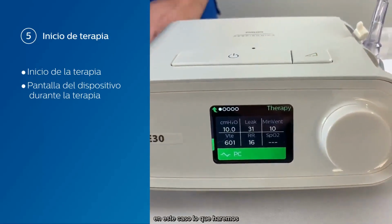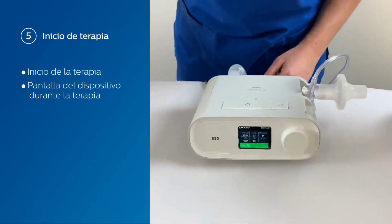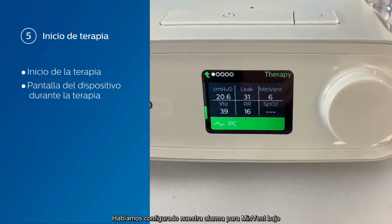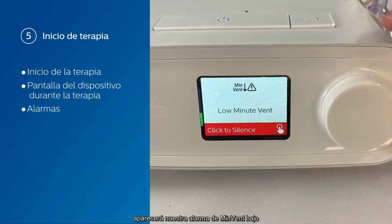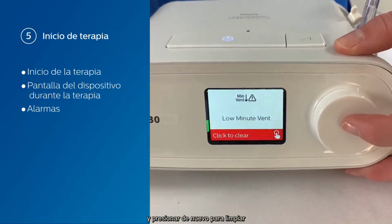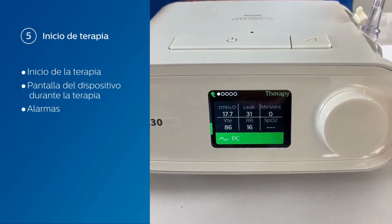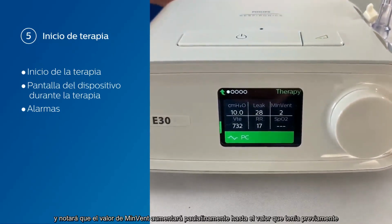In this case, we're going to pretend our patient's lung condition changed. And what you're going to notice is our min vent is actually dropping. If you remember, we set our low min vent alarm to 5. So once you reach 5, you're going to see our low min vent alarm is going off. We have to click to silence that, and you have to click again to clear. In this case, we're going to change our patient's lung conditions back to where they were. You're going to see our min vent is going to slowly increase, and we'll get back to where we were before.